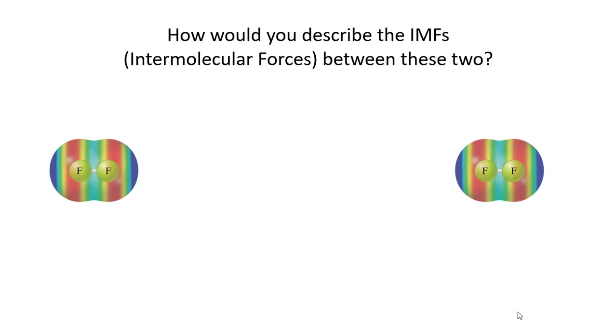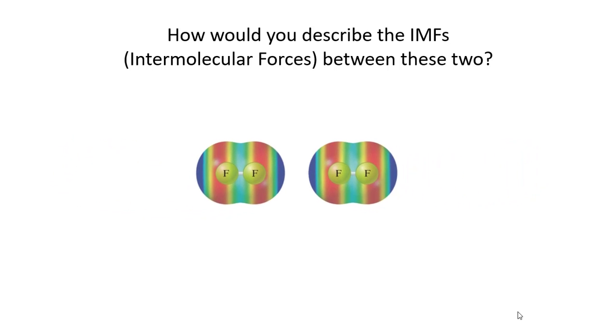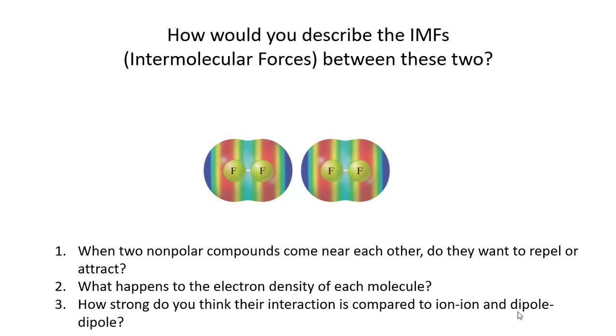All right, what about this one? What's going to happen here? This one I think is the hardest for students to understand. We've got two compounds, and they are the same compound, but they are both nonpolar covalent, which means, do they have a dipole? They do not. They're going to be nonpolar. So what happens when they come together? Are they going to interact?